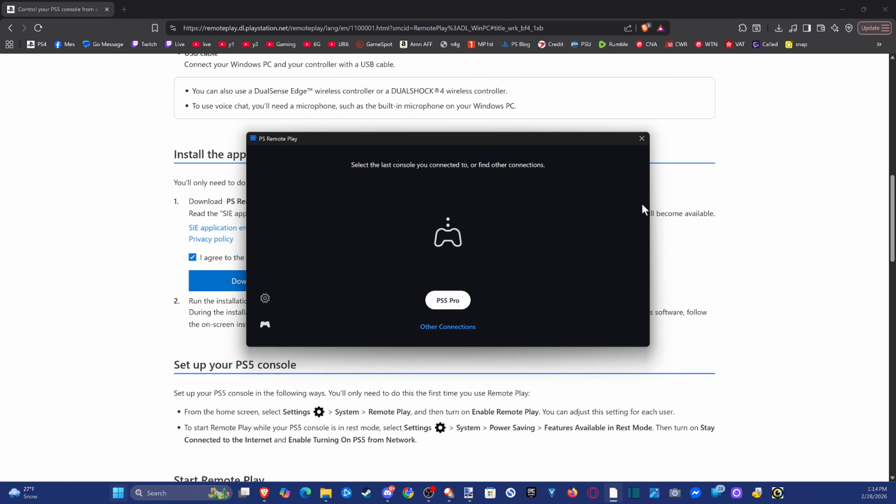But the sign in now can be a little bit more stressful than it usually is, where you just sign in with your email address and password. I think too many people's accounts were being hacked. So just sign in with your password and your QR code nowadays, or your pass key. So we can just go to my PlayStation Pro. This is already linked. So if you're on the same connection, makes it super easy.